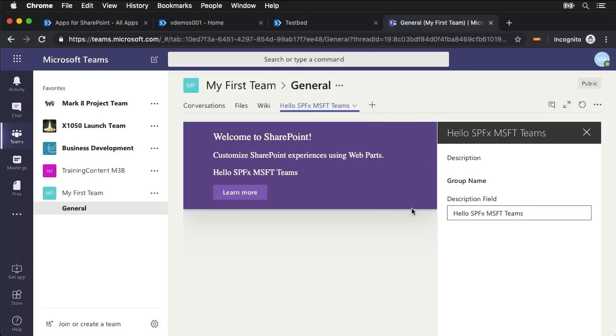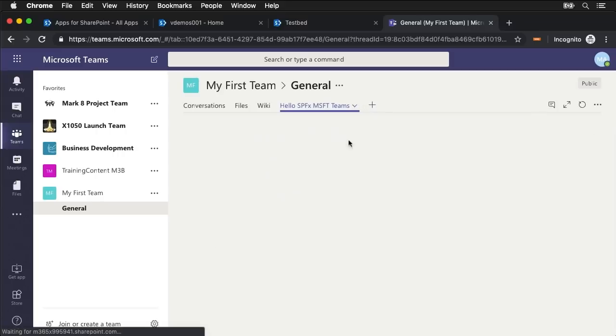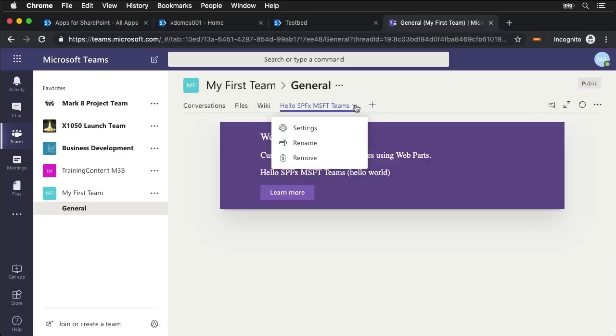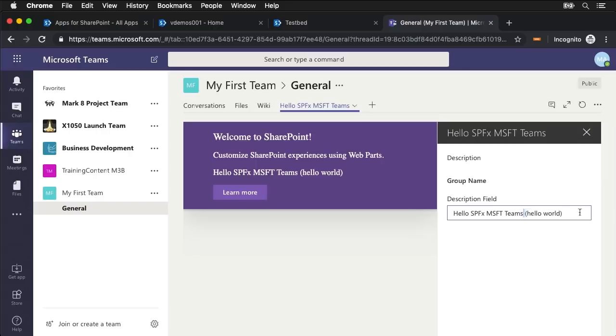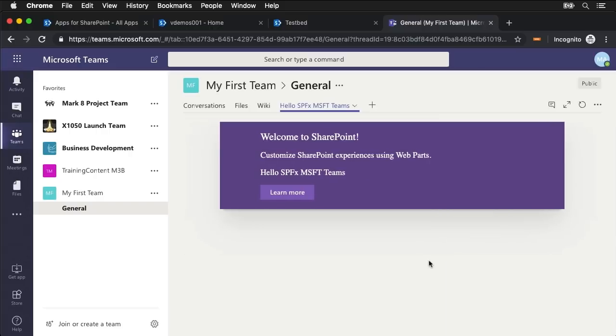and it's now rendering this web part. So this is a SharePoint Framework page. This is our web part property pane. You can see it works all the exact same way as a normal SharePoint Framework web part. And when I close this, I can go back in and I can edit my changes to this web part by going to settings and see these changes over here like this. When I delete those changes, hit the X, it saves my changes.